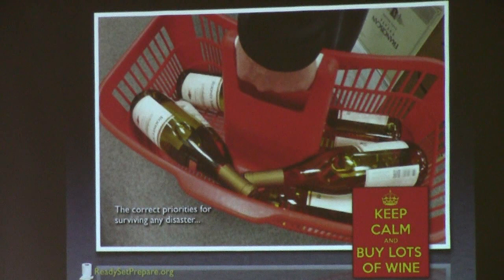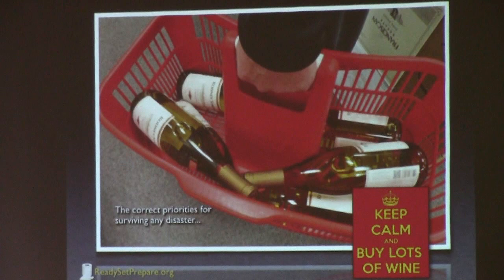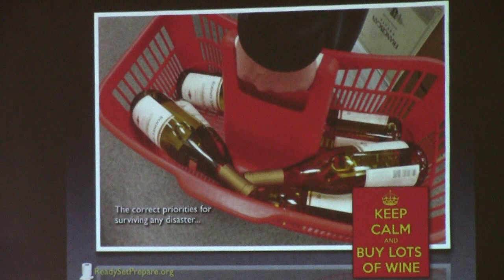I have priorities — if I'm in a big disaster, I'm going to make sure I have lots of alcoholic beverages to get through those really long days. We've moved into a new paradigm in the United States: the age of the billion-dollar disaster. In 2011, we had 14 billion-dollar disasters. In 2012, we had 11. Hurricane Sandy alone has cost so far 65 billion dollars and it's still going up. Billion-dollar disasters are the new normal in the United States.